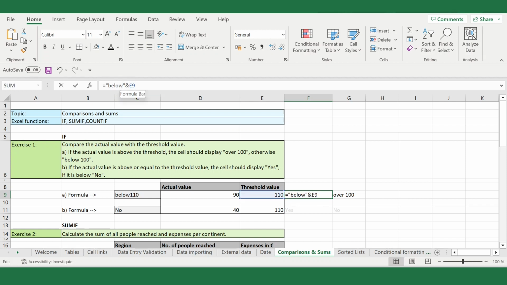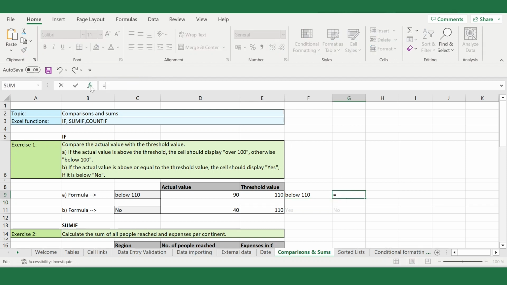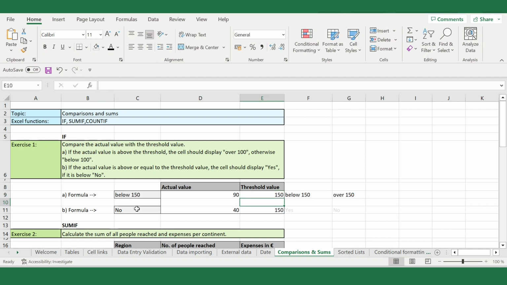Actually, I need a space in here. And the same we can do over here. It's going to say over and the threshold value. So now I can raise the threshold value and it'll automatically change these cells here, which this formula here is referring to.